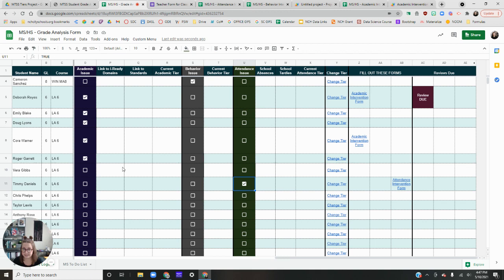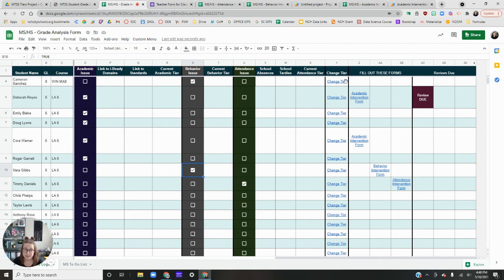I'm going to go ahead and also mark a student for a behavior issue. The information that we have in between these columns for the academic issue, there is going to be some more data that's linked in there beginning next year. We're going to have the iReady domain data, so you'll be able to see the student scores in each domain. We do have a standards dashboard that gives all the grade level standards and whether or not that student has mastered them either through iReady diagnostic tests or through our Teacher 3D forms, which you could see more about on my website.